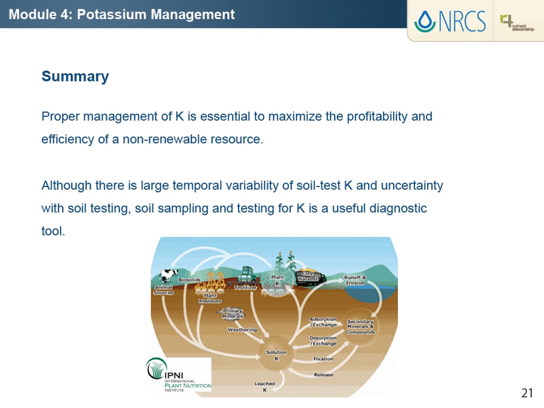Effective potassium management requires an understanding of potassium reactions in the soil and an awareness of how soil and climatic conditions can affect levels of crop available potassium. Soils have large amounts of potassium, but most of it is not crop available, and the concentration of readily available forms is small and highly affected by crop uptake and many soil and climatic conditions. There is more temporal variability of soil test potassium and uncertainty with soil testing than for phosphorus, but soil sampling and testing for potassium is still a useful diagnostic tool.